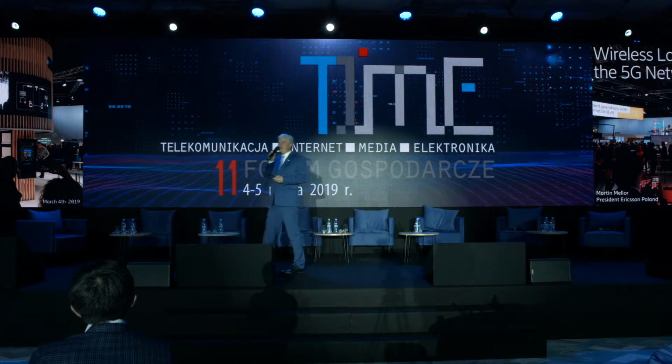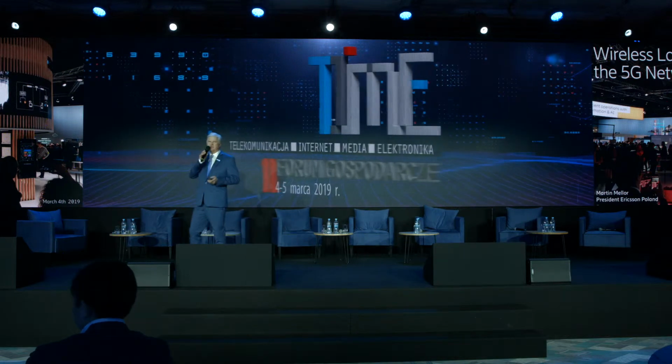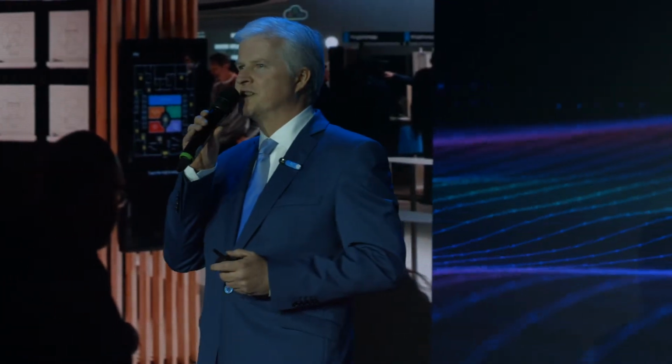Really great that Keygate could arrange this FGTIME conference directly following Mobile World Congress, and I've got some very interesting messages directly from that Congress to deliver. The photo you see on the screen here is directly from the Ericsson stand. This was called Music Connect. Four members of the band, just two on our stand.